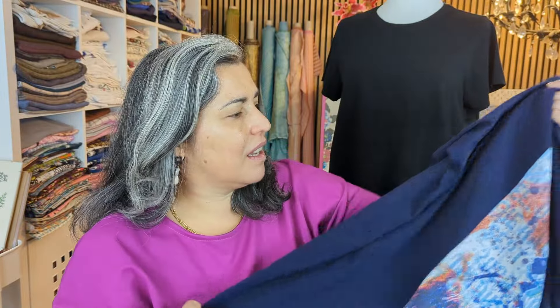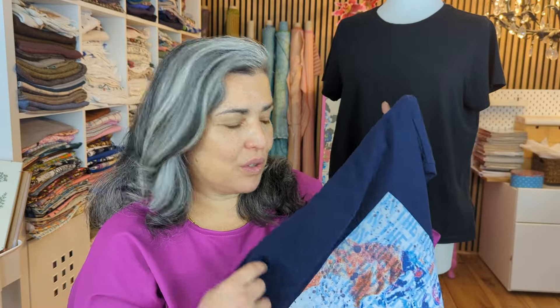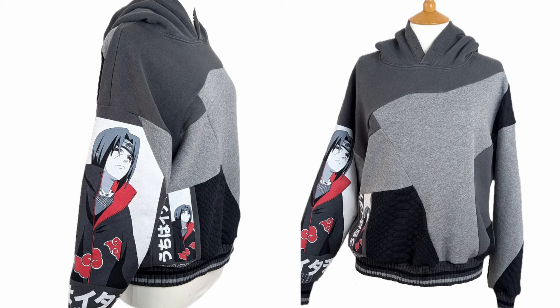Let me show you how the two t-shirts fit me. This t-shirt is mine from my wardrobe — a normal plain black t-shirt. And this one is a very oversized t-shirt that I thrifted last year from the thrift store where they sell brand new stuff from shops that have gone under. I bought it because the quality is amazing — it's actually a 4XL for men and I paid like one euro. The print I don't care for, so I'll likely cut it off and use it for one of my hoodie upcycles, because I want to make a line of hoodie and jumper upcycles.